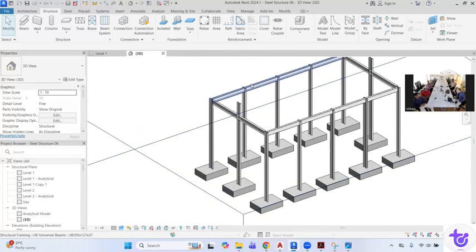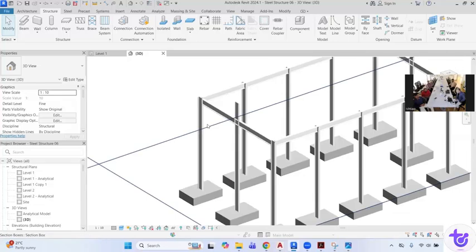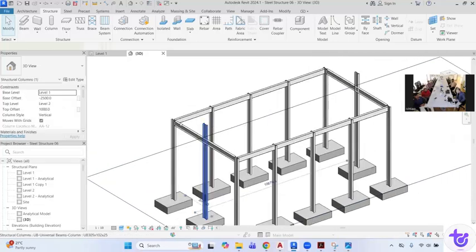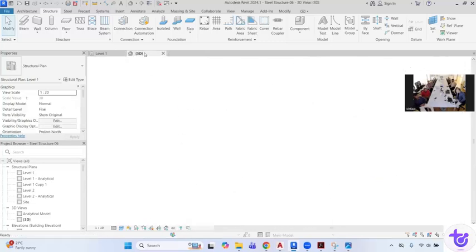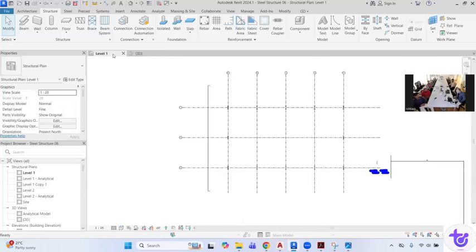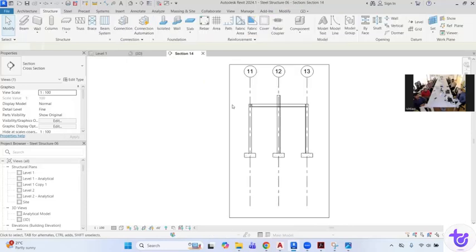We have a few columns and a few beams. Then in the middle, there are two columns which are extended, and we want to have a curved beam, an arc beam, in the elevation. So what is the best way of doing this? I'll go back. This is another project, I think. Oh, this is the same one. Yes, this is the same one. I'll go to the section view.